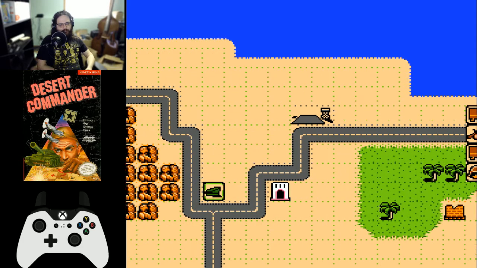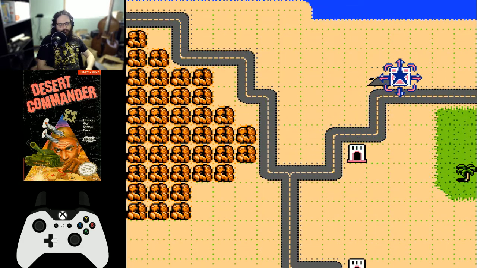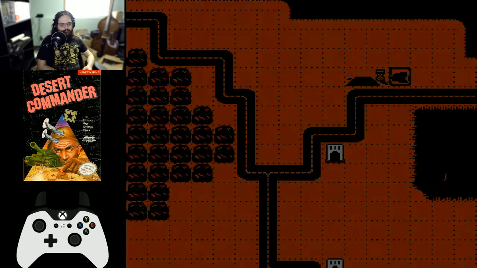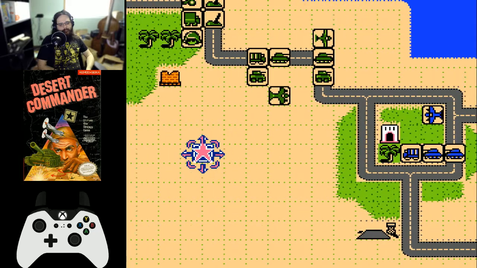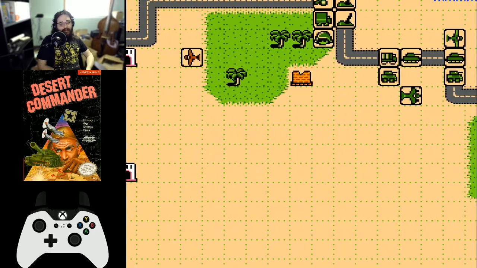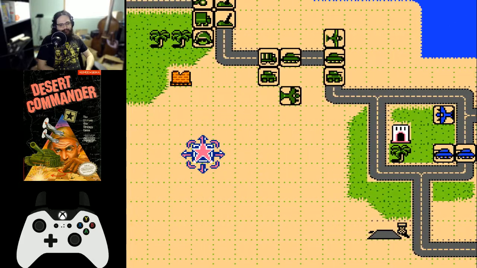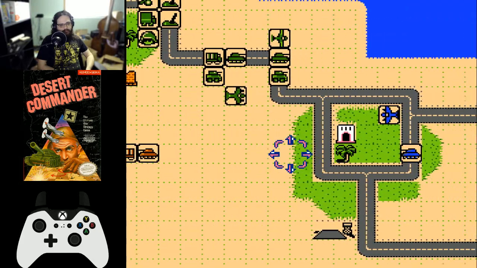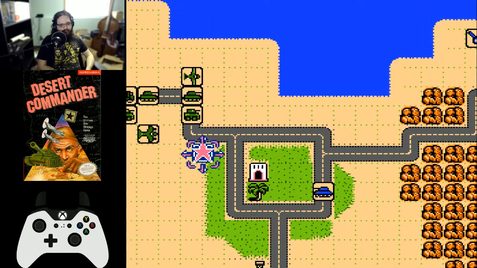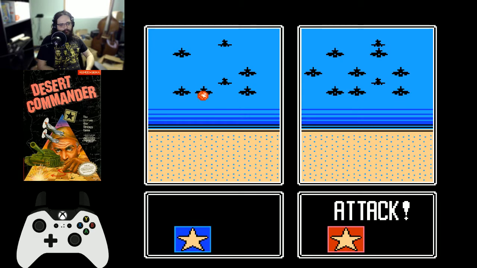Kind of defensive brick there, and you know what? Yeah, I'm gonna be real dumb and bring the headquarters forward. Absolutely. They're trying to get back around, though, as you can see. Okay. I would call this scumbag behavior.